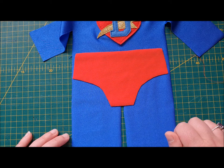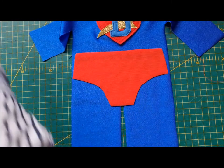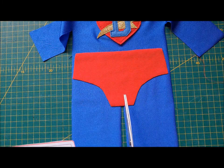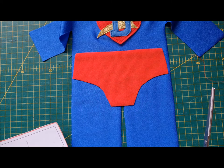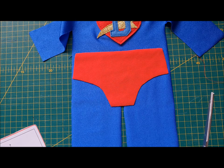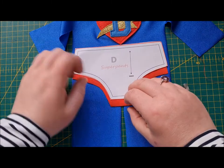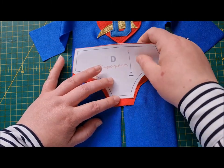If I can find my pattern piece — I've got it here — and my paper scissors, you're going to love this. With stretch fabric you can't iron it; it won't stay. So I'm going to take a leaf out of a very civilized and ancient embroidery culture called English paper piecing, which basically involves having a piece of paper, wrapping the fabric around the paper, and stitching it in place.